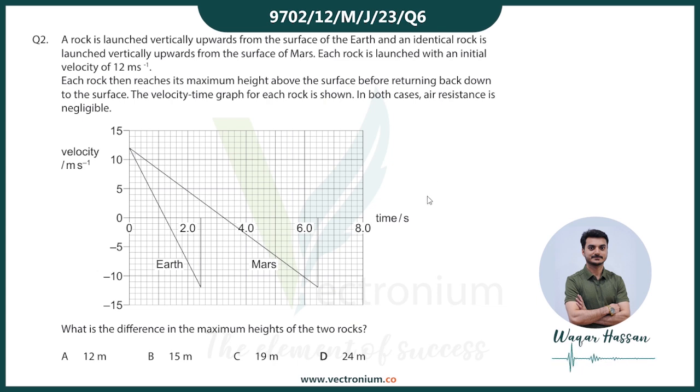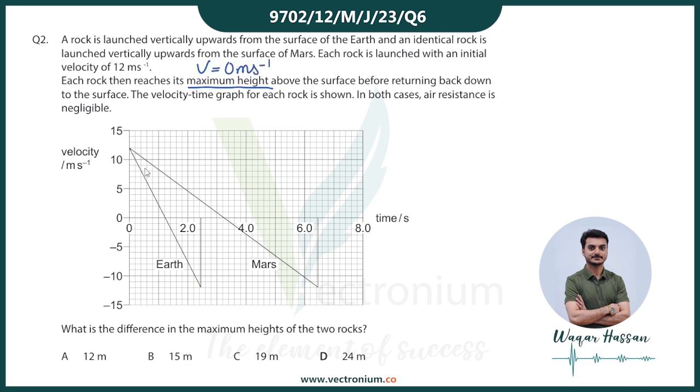So I hope everyone remember. Vertically upward launch करते हो with some initial velocity u, तो maximum height पर पहुंचकर इसकी final velocity 0 हो जाती है. And when it returns back to the surface, so its velocity increases. And just before touching the surface, its velocity becomes maximum. और जैसे ये surface को hit करेगा, velocity फिर से 0 हो जाएगी. Alright, so maximum height पर final velocity 0 होगी.